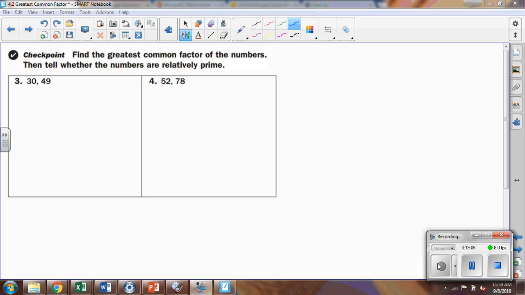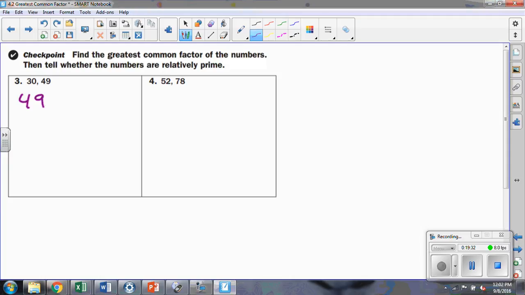All right, so once again, let's choose one. And since you're doing these on your marker board, you pick which one you want to do. I'll pause the video while you've got some time to work. Now, what I'm noticing, I'm seeing a lot of people trying out the factor tree method, completely valid. But this is a big reason why I like the list method. When I start listing out my factors of 49, the only ones are 1, 7, and 49. There are only 3 things that go into it.